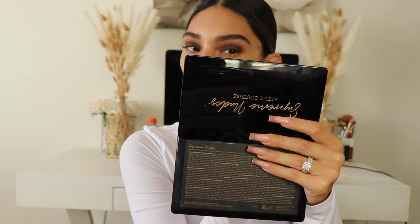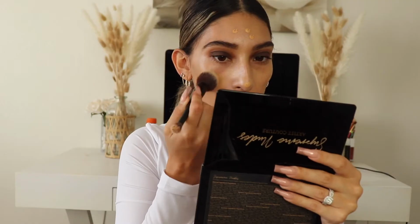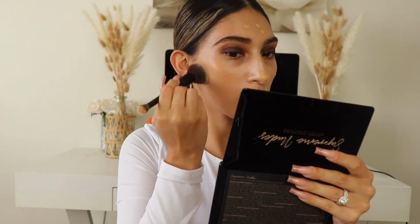Okay, next I'm gonna go in with my foundation. This is the Giorgio Armani Luminous Silk Foundation in the shade 7.5. So hopefully this matches my skin tone or close to it. I'm gonna do like 1.5 pumps, and I just pumped it onto my brush, and I'm just gonna kind of stipple this on. I'm just gonna start working this into the skin.